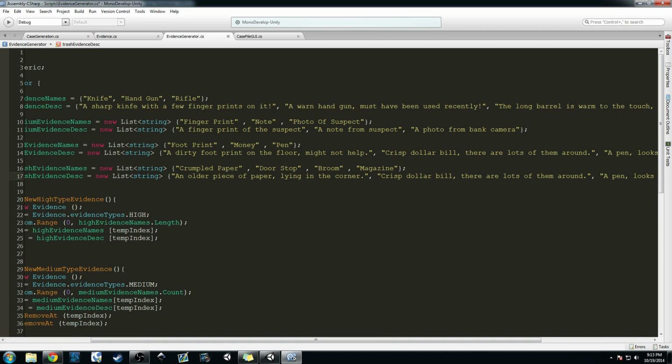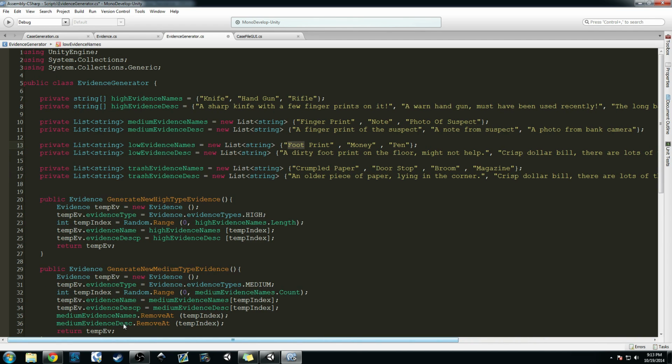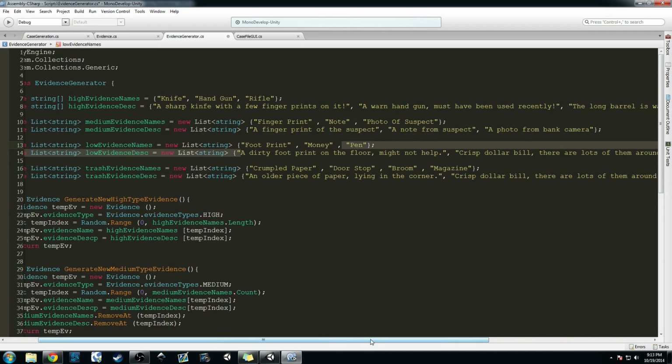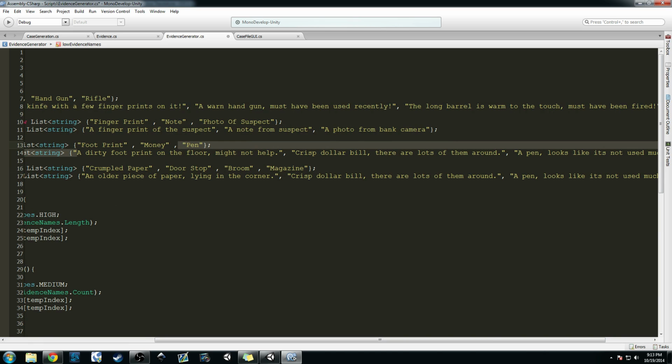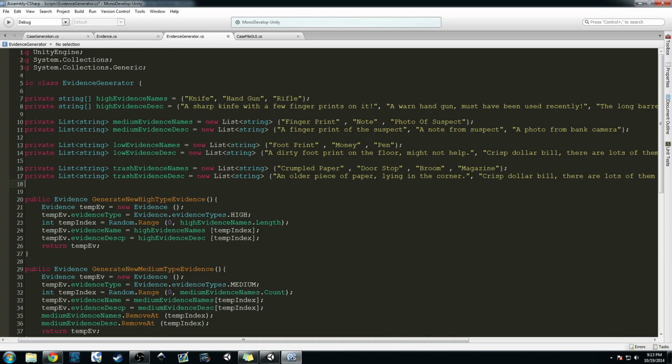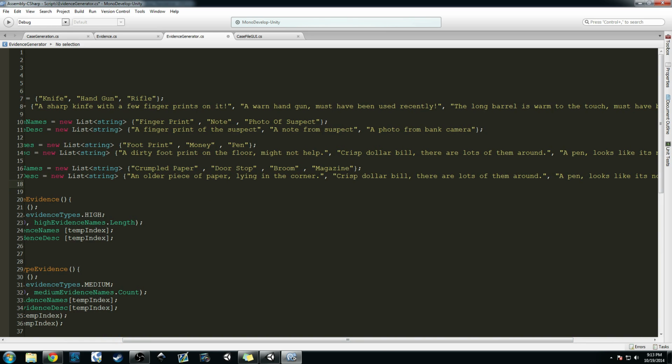And again, the way I'm approaching this is kind of make it seem not that important. Low evidence might be, a footprint is kind of a big deal, but it's going to be harder for us to do. So it's low, and I was kind of trying to make it with the descriptions, kind of let the player guess that it's not too important. I mean, you can be as obvious or hard as you want. It's up to you. But my idea was to make it a little obvious that these aren't that important. And maybe you don't need all these types of evidences, right? Maybe you only need high, medium, low.